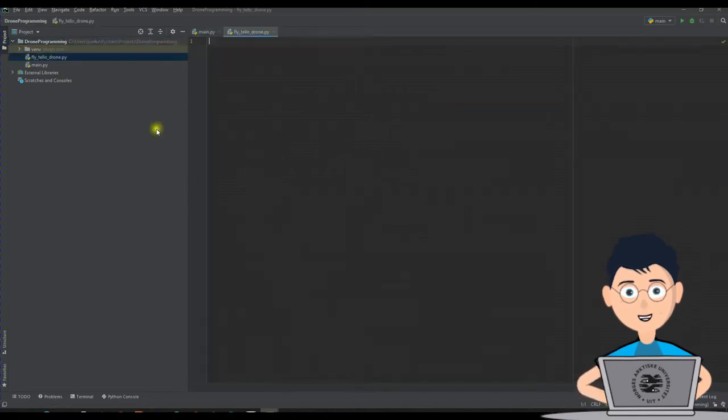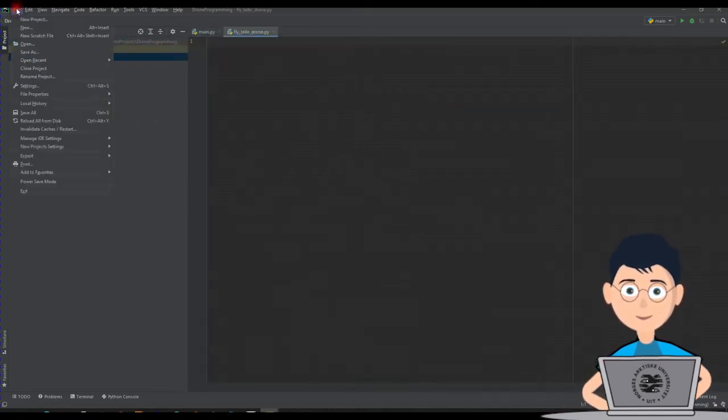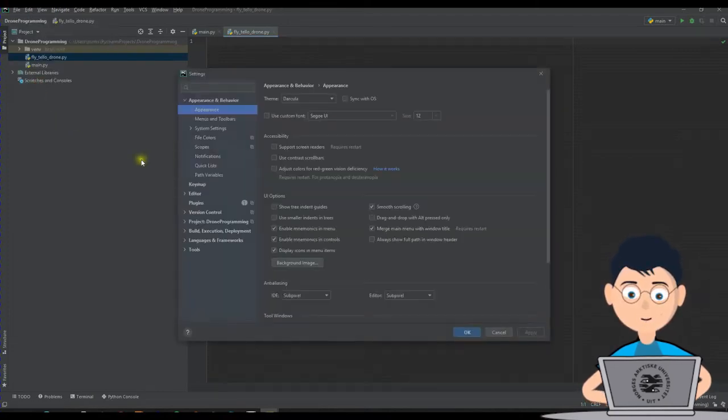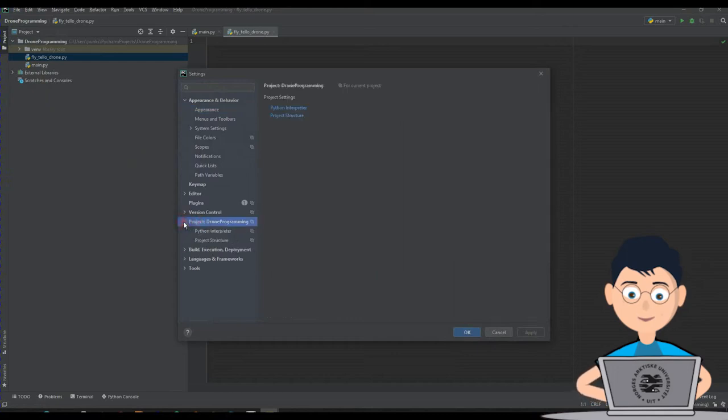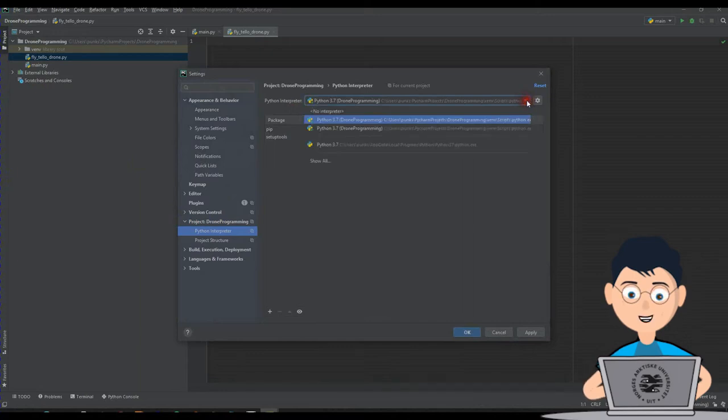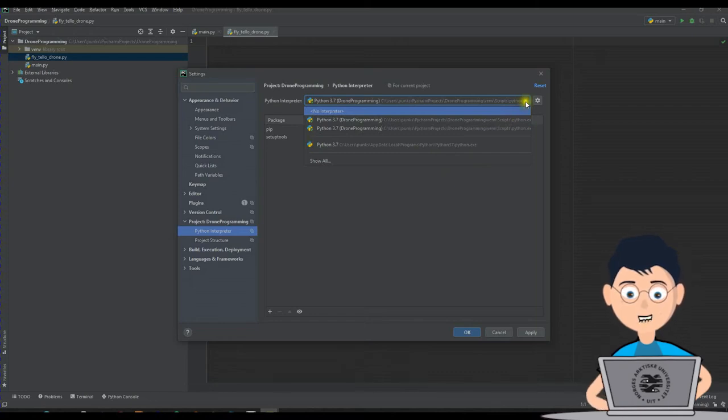Now let's install some packages that are required for this tutorial. Go to the file settings, click on Python interpreter. Here you can view the Python version which is installed on your PC. If you have many versions, you have an option to choose one. I have Python 3.7, yours might be different, and it is totally fine for this tutorial.